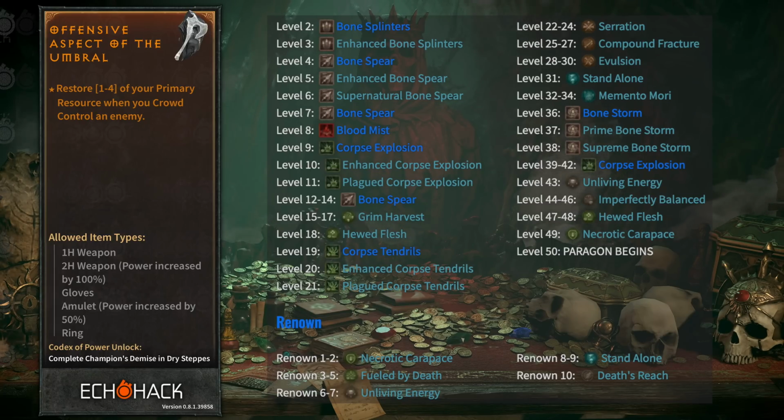So level 15, 16, and 17, we pick up Grim Harvest. Level 18, Hewed Flesh. Level 19, Corpse Tendrils. Level 20, Enhanced Corpse Tendrils. And level 21, Plagued Corpse Tendrils. Next, we're going to pick up the Bone Passives. The Bone Passives will skyrocket our damage and nearly guarantee critical strikes 100% of the time.